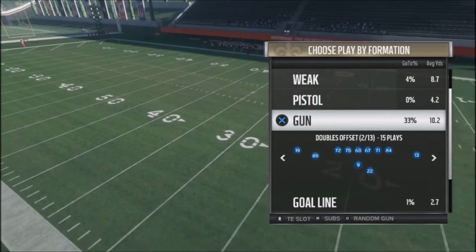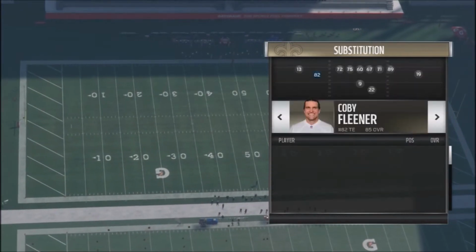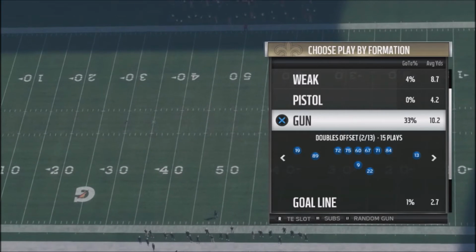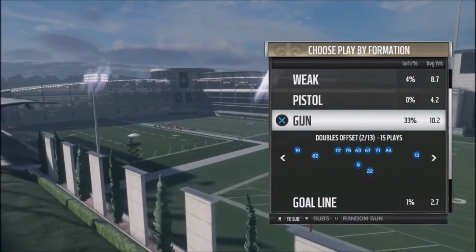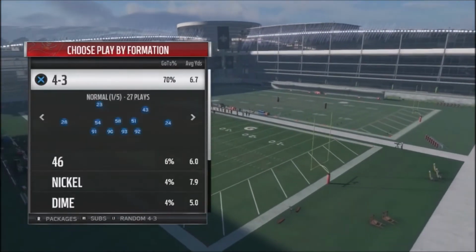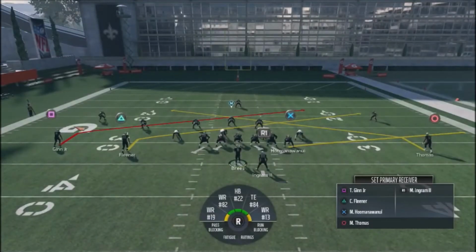But if you make the actual adjustment from subs by hitting the right bumper and then you put that person in, that wide receiver or that player is going to be in this position at all times. And it doesn't make a difference if you flip your positions. I'm going to show you when I call a play. Even though I've moved him out of position, Fleener is actually going to be in position in the slot.